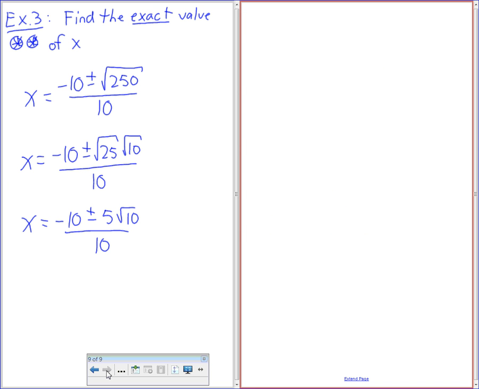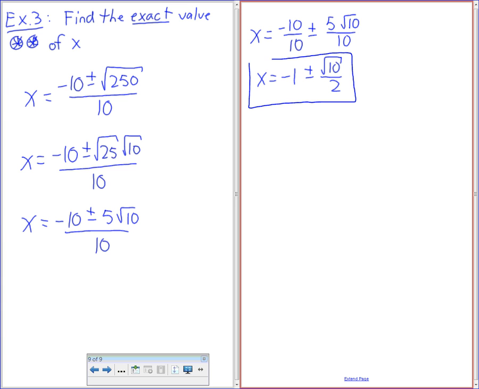Okay, now we're not yet done. I'm going to give you a second to catch up. I'm too excited about this example. What you have to do is everything will divide by 5. So if you need to write an in-between step, you can call this x equals negative 10 over 10 plus or minus 5 root 10 over 10. So x is equal to negative 1 plus or minus root 10.